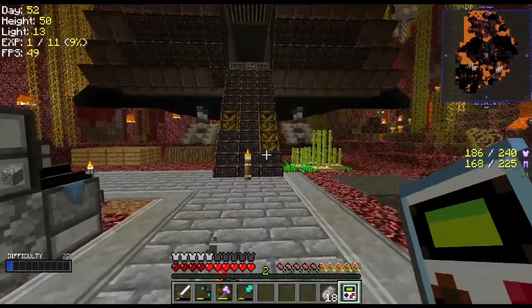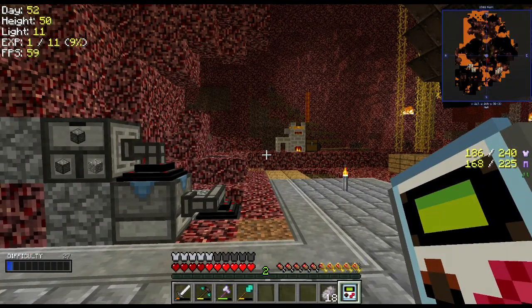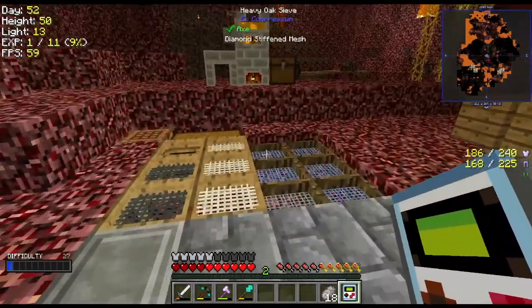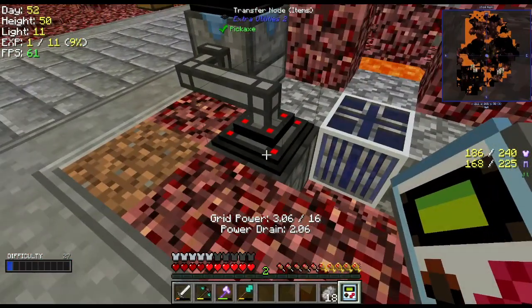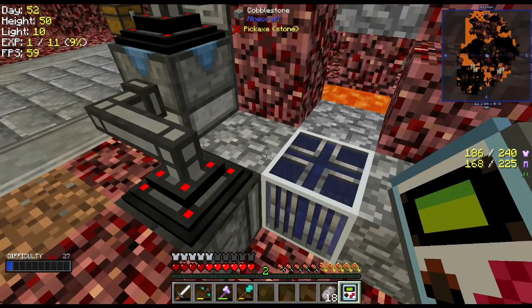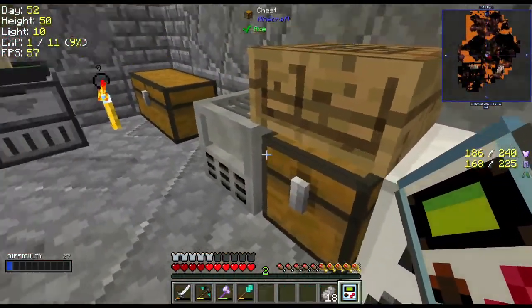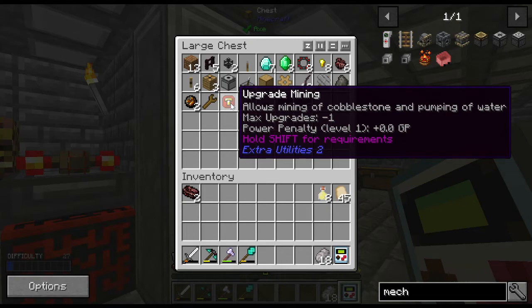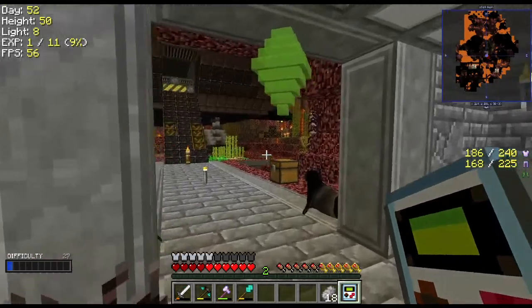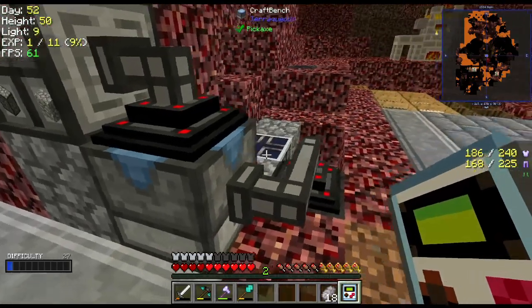But at that point, there was something I wanted to do, and it was basically needing to get more resources, right? So I was like, well, okay, I need more resources. Let us make a cobblestone generator. So I tried the good old transfer node on top of the cobblestone, which should have worked. And then I messed with it and couldn't figure out what was going on. Then I took a look at the mining upgrade, and it says max upgrades -1, which in my knowledge means deactivated. So it's not working.